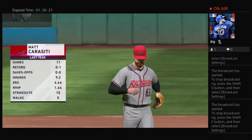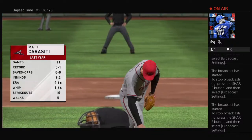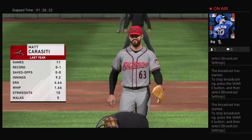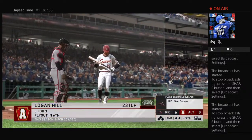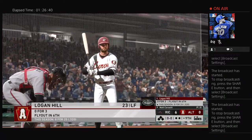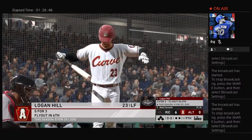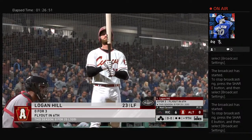Matt Karasity will come on now, and he'll slide into the 7 spot in the lineup following the double switch. Kian Wong will also come on now as he'll move into the pitcher's number 9 hole in the order here on that double switch. So the batting order turns over now and set to go, Logan Hill. He's going to lead things off in their half of the 9th as they try to avoid the dreaded shutout. It's never a good feeling to get shut out, and over the course of the season, it's bound to happen a few times. They've just been overmatched by good pitching.